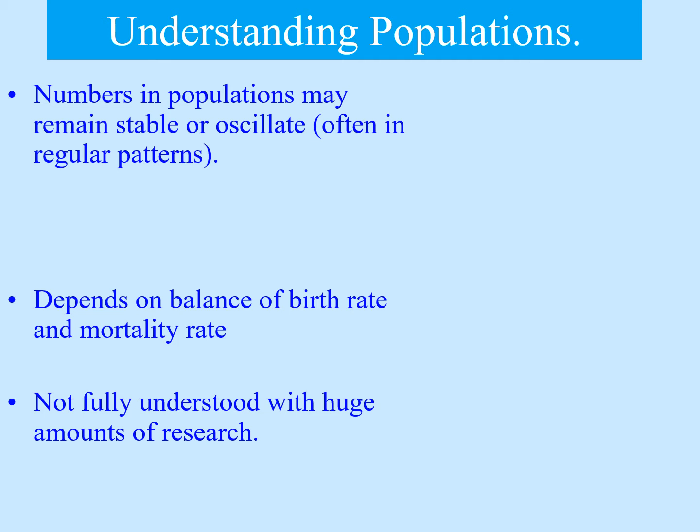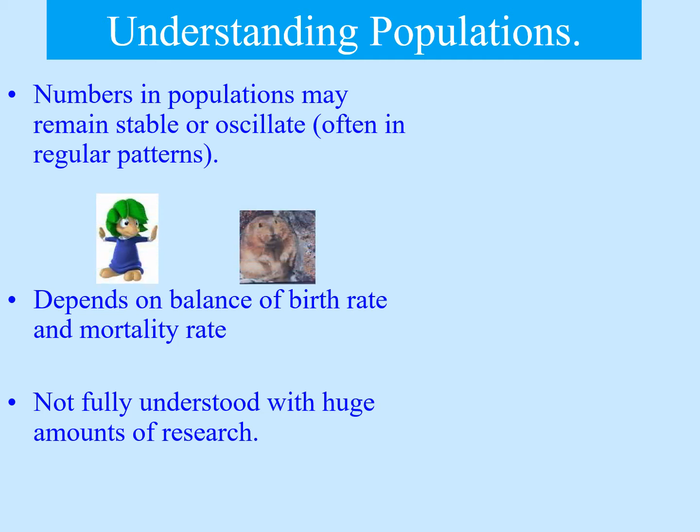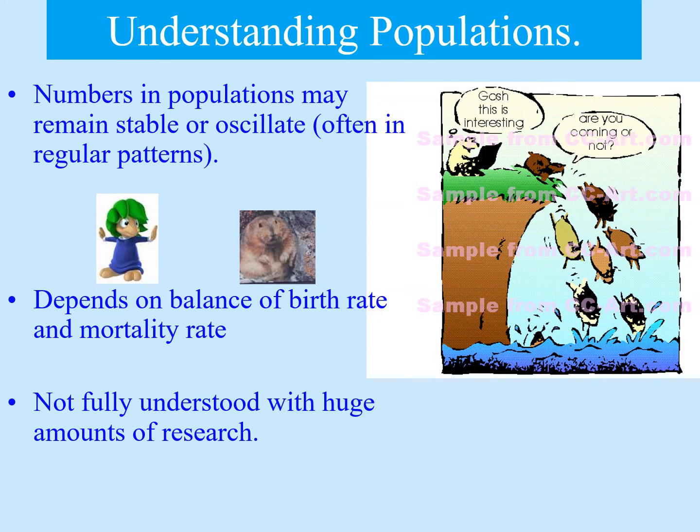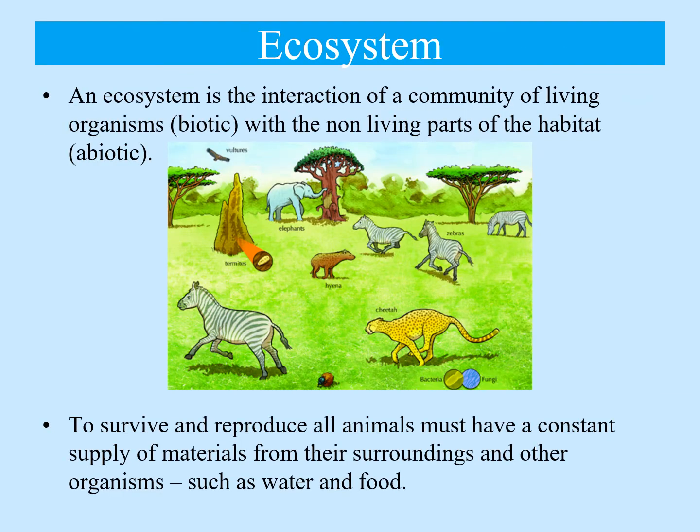It's not fully understood, even these days, exactly why populations always change. With a huge amount of research, it's still quite difficult. So with things like lemmings, there are myths about why the populations suddenly crash, and scientific research in these areas is quite important because it needs to then apply to maybe human populations or biodiversity populations.